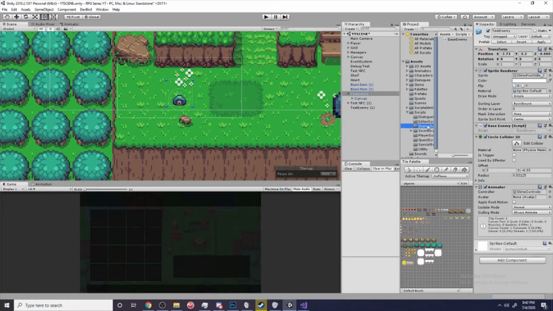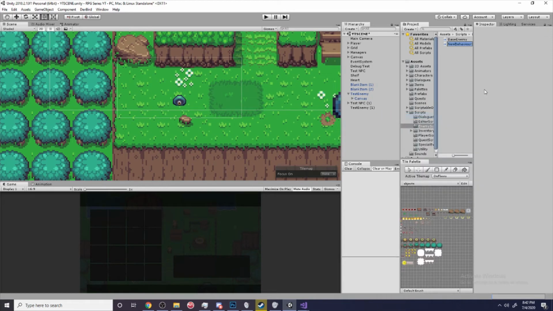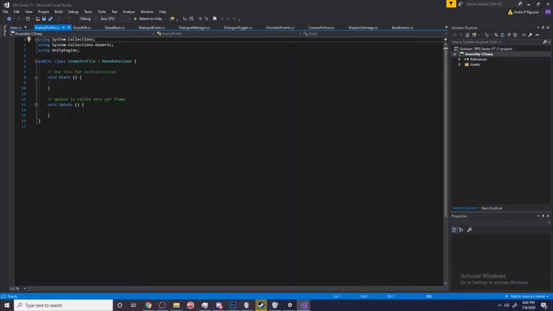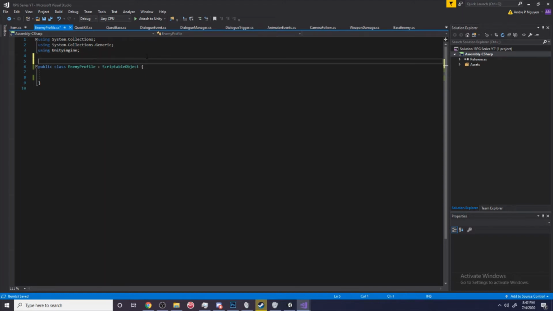So what we're going to do is go to our enemy scripts and create a new script. I'm going to call this enemy profile, and this will just let us know what exactly we're killing. So in our enemy profile, all this is going to be a scriptable object. If you notice, I like my scriptable objects.